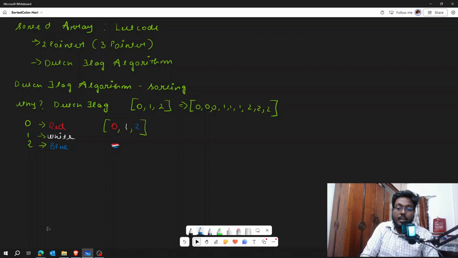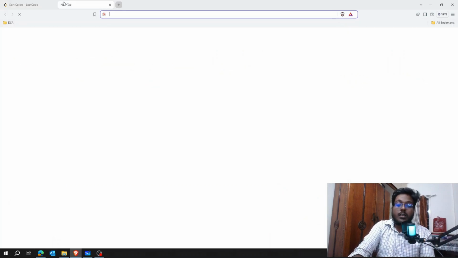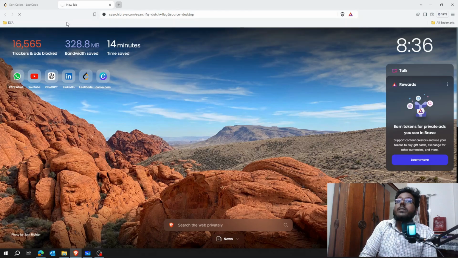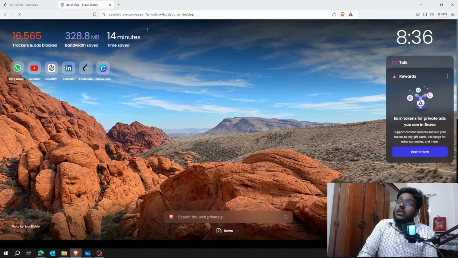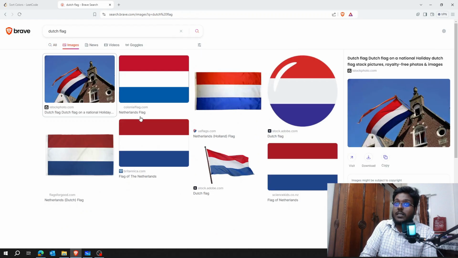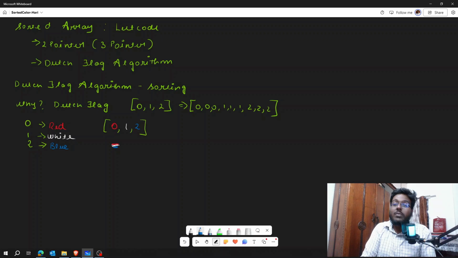If you wanna have a check quickly, we'll just Google it here itself. I hope my internet is fast. So, Dutch flag. Yep, so here you see, this is the color basically. This is the color, and what we ended up drawing, let's check that. So it's the same color. So that's why this is a classic Dutch flag problem. Okay, now let's get into the aspect of solving these problems.